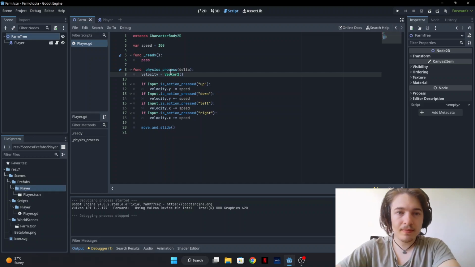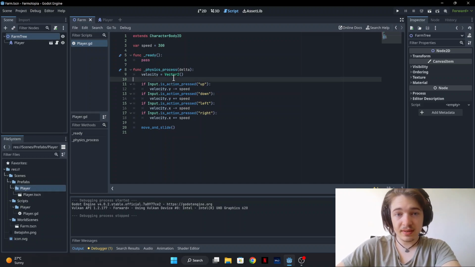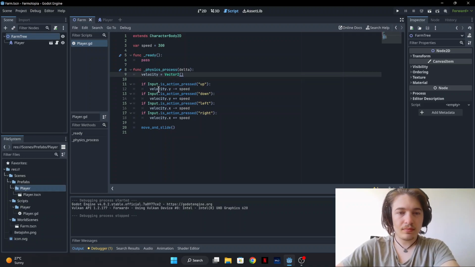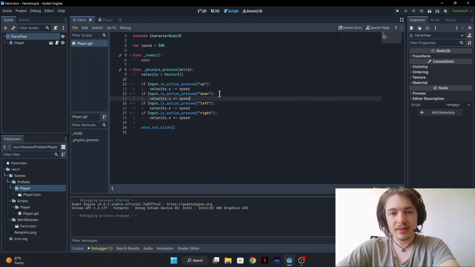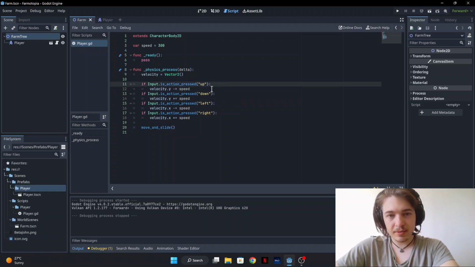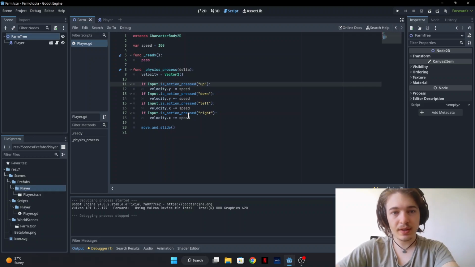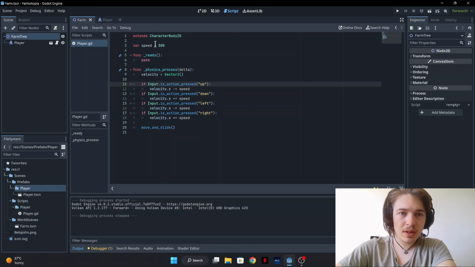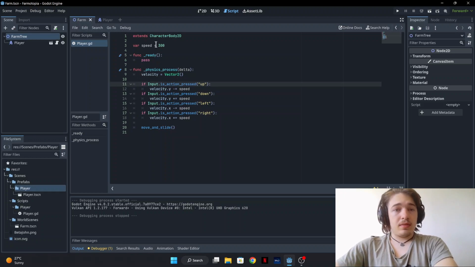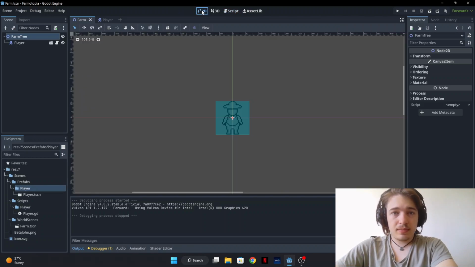It's a rigid body, and you just set it to a vector 2. And here you just change it. It's that simple. I just set up keys for up, down, left, right, which is just WASD, and it changes the velocity based on what I press.